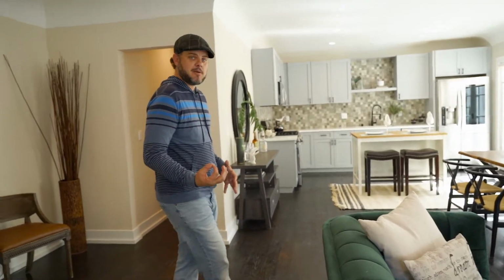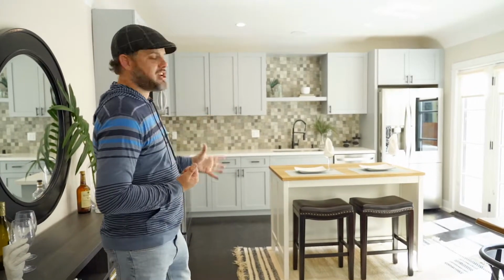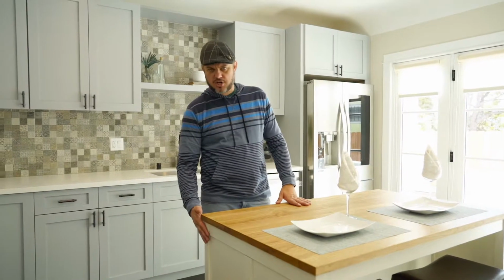Going back to the design elements, I wanted to pick something that is kind of a homage to that period. So I chose these nice shaker cabinets, more of a later craftsman type era, but they're beautiful. They have a nice birch finish on the inside. If you look, hardwood construction, very beautiful custom cabinetry, painted with a nice soft gray. I chose a butcher block island to put here because it's just fitting, and it just felt right, and it has a nice contrast with the white.